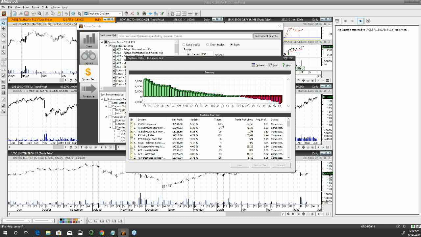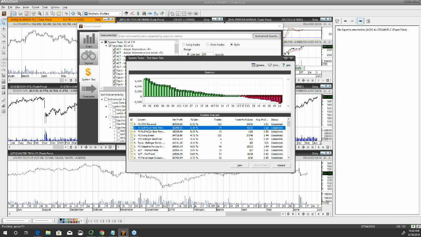So if you're finding that this top performing system just has too many trades for you, and you're not going to watch your computer that often, and you might prefer one that's still really high performing but requires you to trade less, this might be a good one for you.